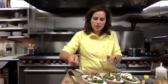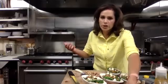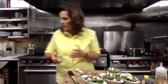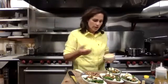And the other thing I really like about this beet and green bean salad, if our chicken's not ready, and we were to already dress our leafy green salad, it would start to wilt. So that's another really nice thing about this version of a salad: we can prepare it a couple minutes in advance and it doesn't lose its integrity.